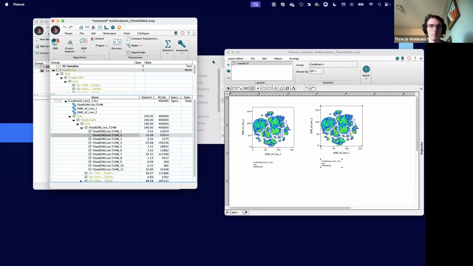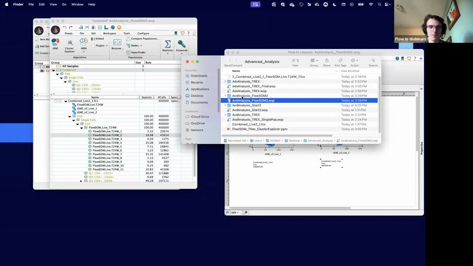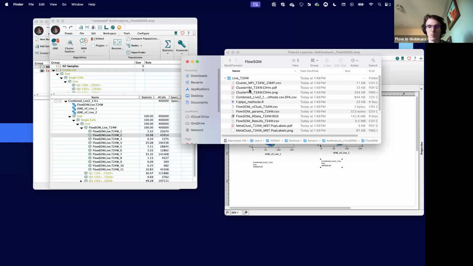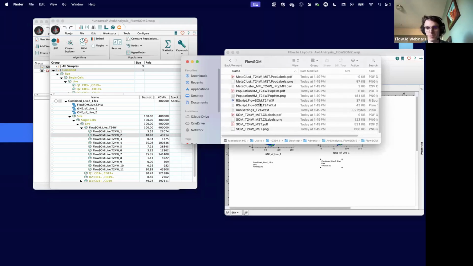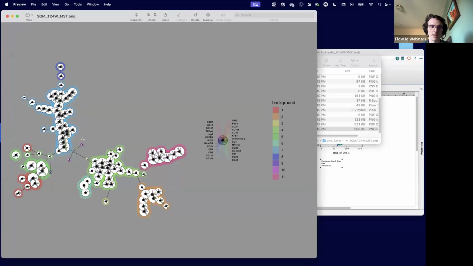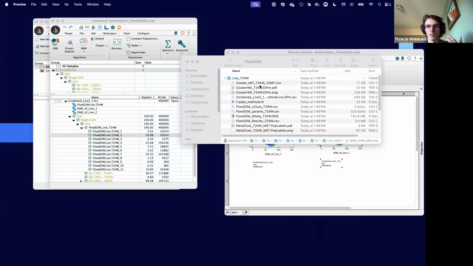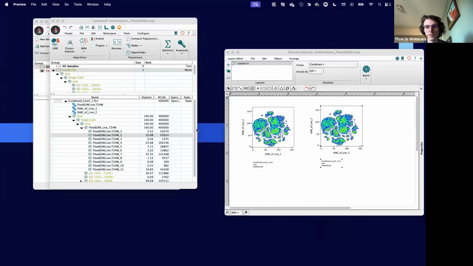FlowSOM also makes a lot of outputs. I can find these outputs. It makes a folder next to the workspace with the same name as the workspace. Inside this folder, there are subfolders. Inside the FlowSOM subfolder, there's this live folder with the FlowSOM outputs. There's a lot of different outputs FlowSOM makes that you could dive into. People, for instance, really like the minimum spanning trees that FlowSOM makes. These results all come from the FlowSOM R algorithm, and you could check them out. But for today, we're really going to focus more on the clusters that FlowSOM makes, because that's really the meat and potatoes of what we're trying to get from FlowSOM.